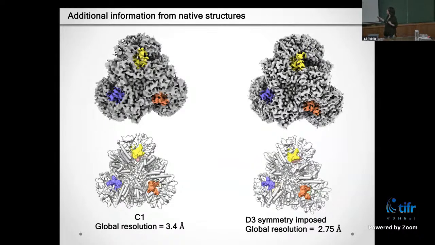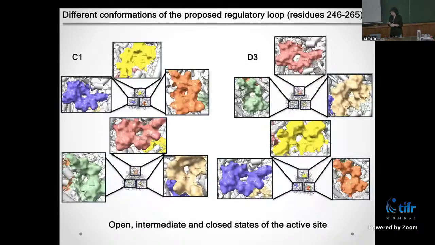However, in both the cases, we saw what the active site kind of looked like. And so there are 6 active sites because there are 6 different moieties that make up the D3 structure. So in the context of the D3, we find about an intermediate size, and I'll come to what closed, open, and intermediate means. One intermediate size sort of opening corresponding to the active site. So the loop has moved away from the active site and the active site is open.